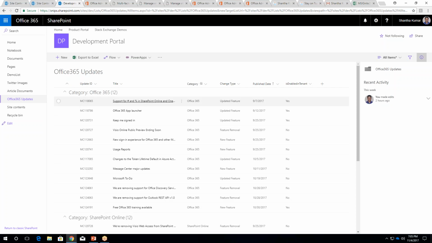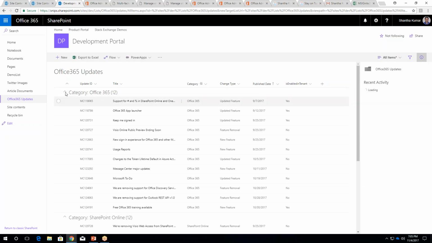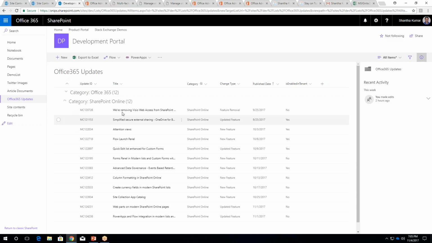In Office 365 we can now use the hash or percentage symbol in names when creating documents in SharePoint Online and OneDrive.